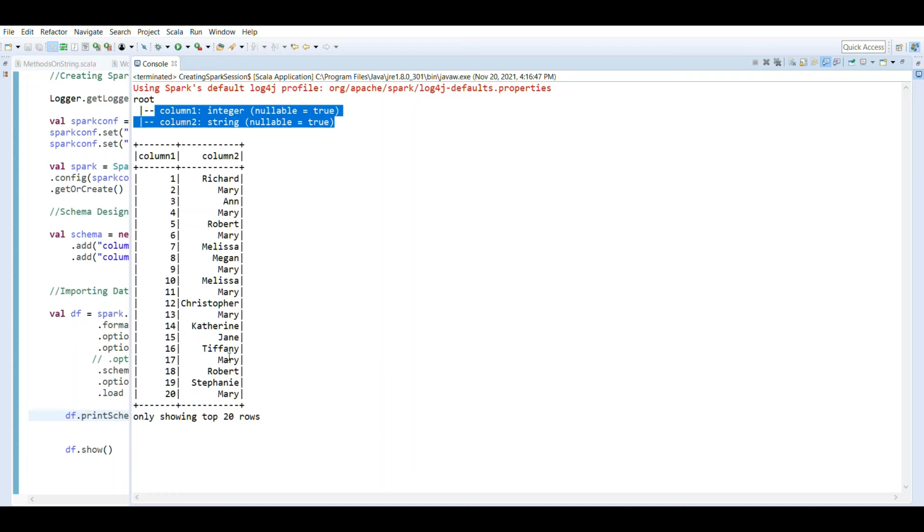Platforms like Apache Hive and Apache Spark both work on schema on read. Whenever you read data and provide your own schema, your data will be visible in the form of that schema only.